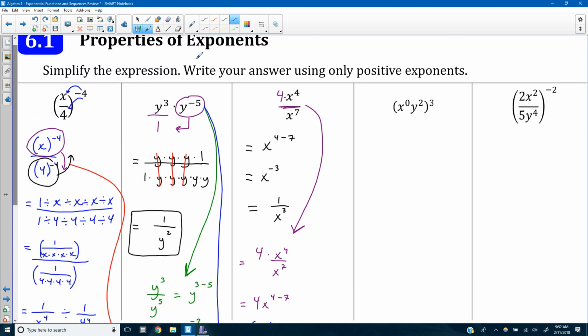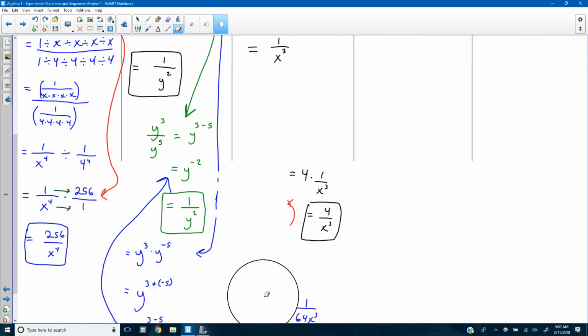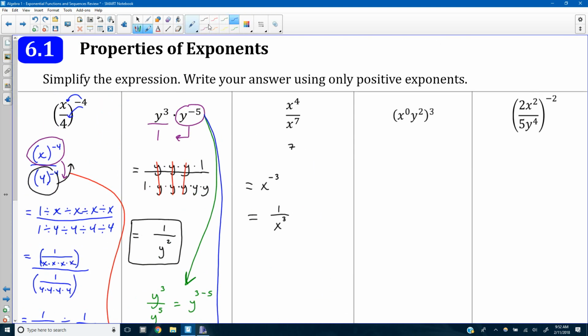Now the original problem, I'm going to kind of ignore what was there now that you've seen that. The original problem was just this right here. And I'm going to go ahead and leave my answer 1 over x cubed, and erase the rest so you don't advance forward and see that answer and wonder why it was written. So I'll just go ahead and erase that. I'll box this nice and cleanly, and we are set.